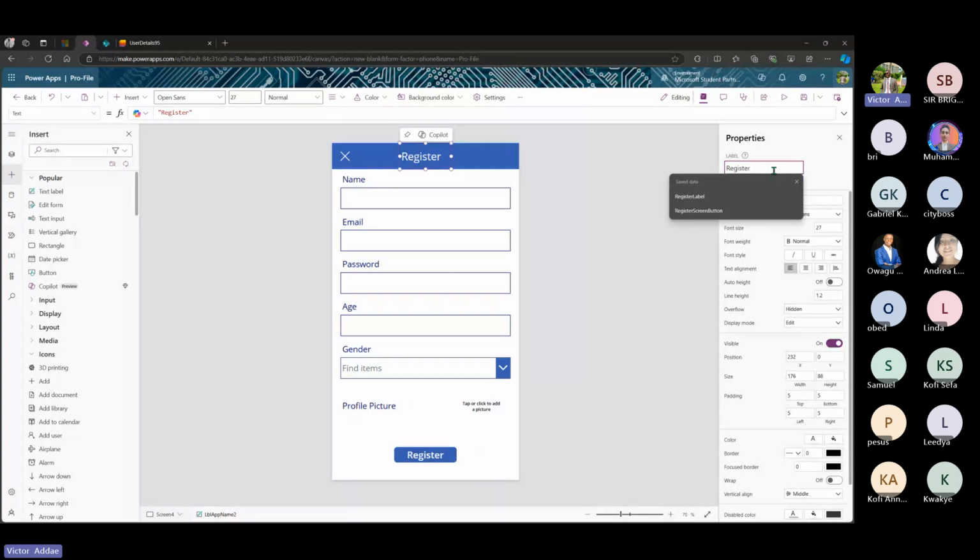Oh, we already have a register label. So register screen label. All right. This is good. So we need a back button. All right, go back.